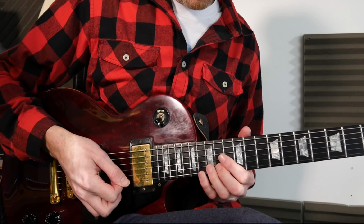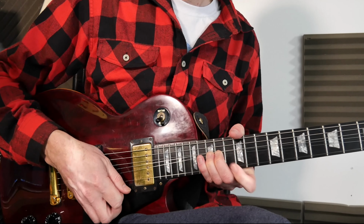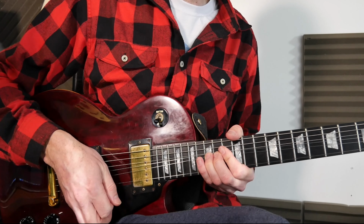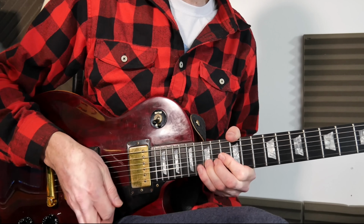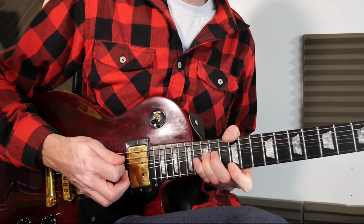So here we go. You have 15th fret, 2nd string, full tone bend going to the 12th fret 1st string with 2 strokes. Now picking wise, I'm going down, up, down, down, up, down. And it alternates between all of those. So it's down, up, down, up, down, up, down, up, down, up, down, up.